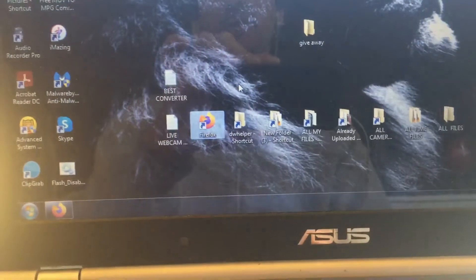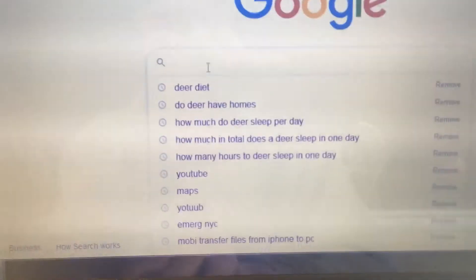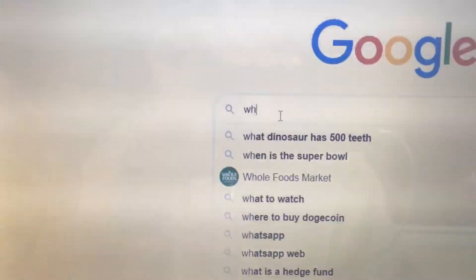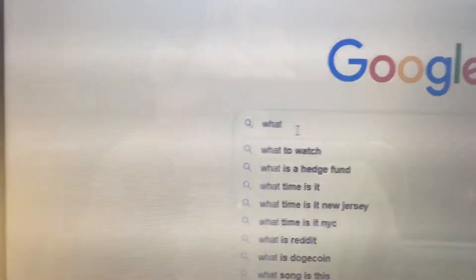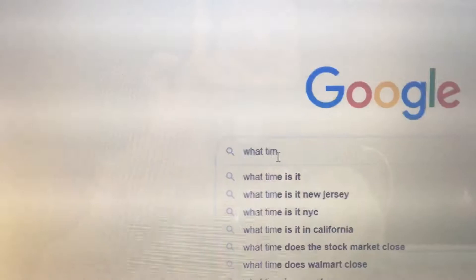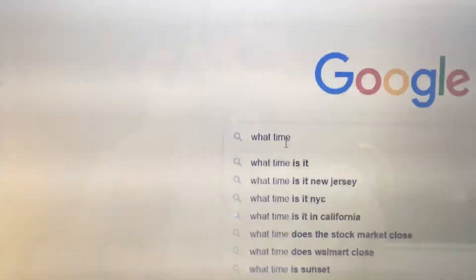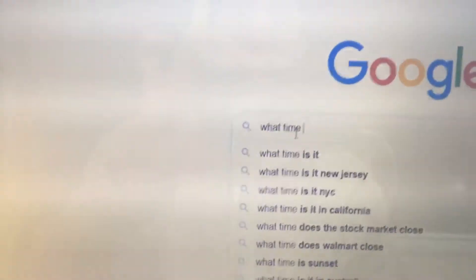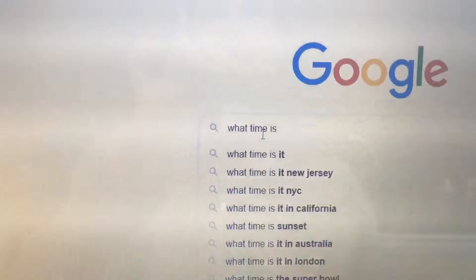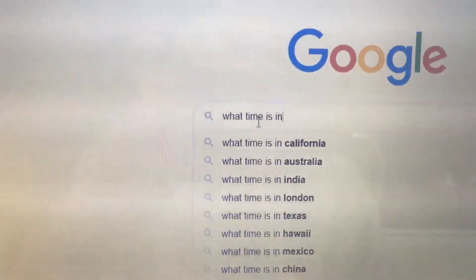So here we go — as I always do, here is my own little tradition: we're just going to Google 'what time is it here in New Jersey,' which is where we're from. We've got a beautiful day outside — a typical winter day, very cold with only a slight breeze, so if I want to step out and spray paint outside I can. Nice clear day, nice dry day.